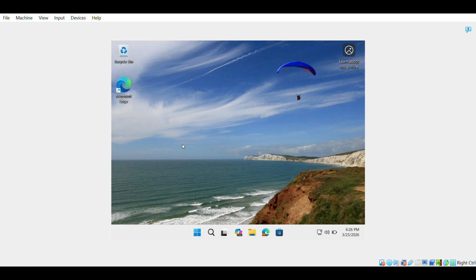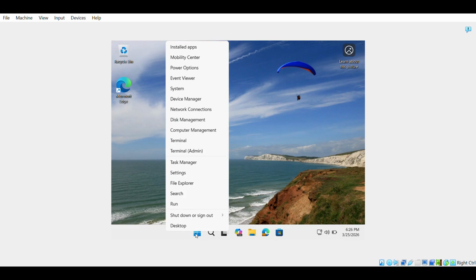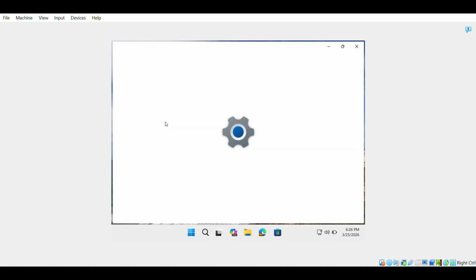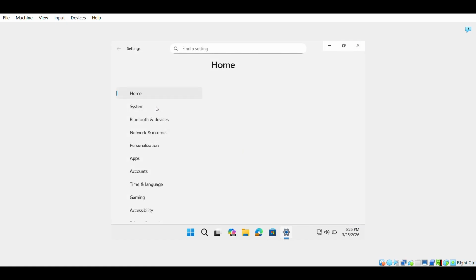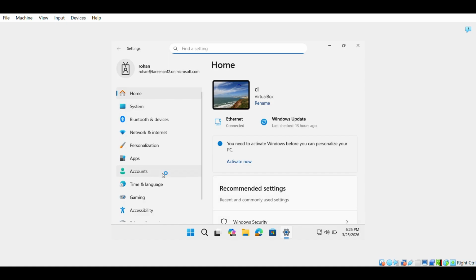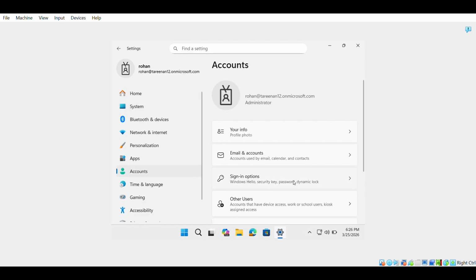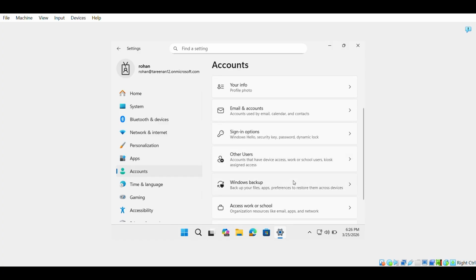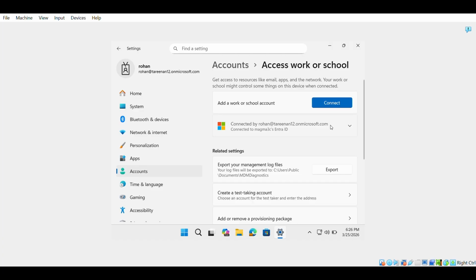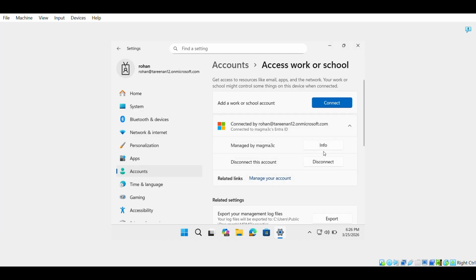So I have logged into the client. First of all, we will sync this device to Intune. For that, we will open the settings. Here, select Accounts and drop down. Select Access work or school and select Info.